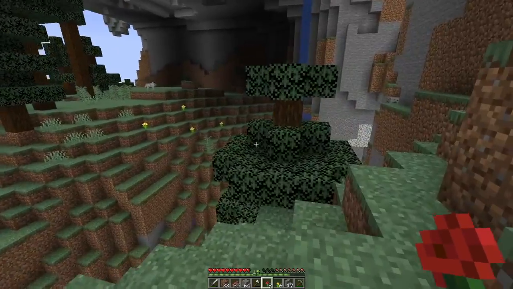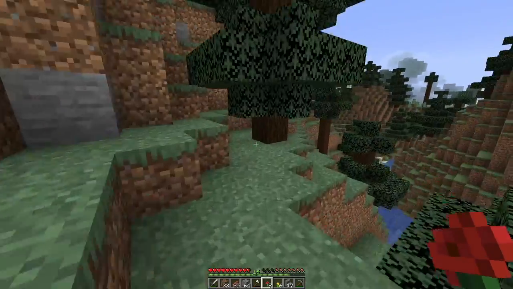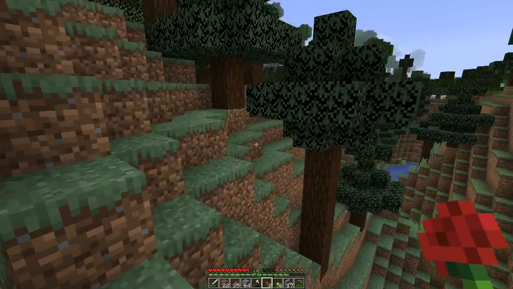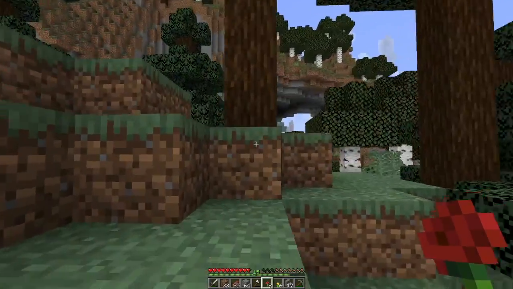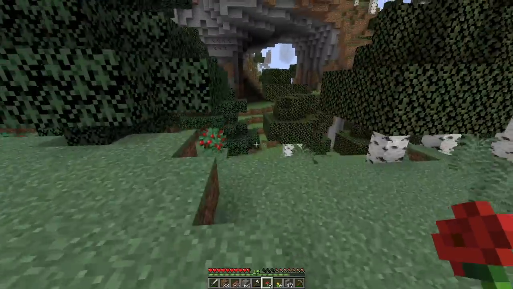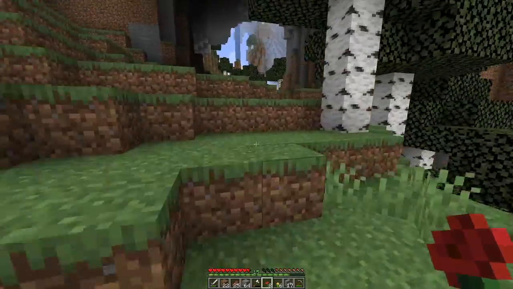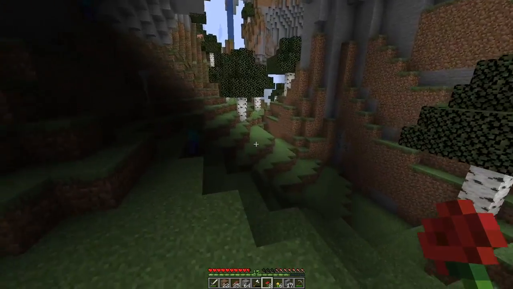And there's a doggy over there. Oh, do tell me, do I have more bones? I want to get this dog. We're going to get ourselves a canine companion if possible.